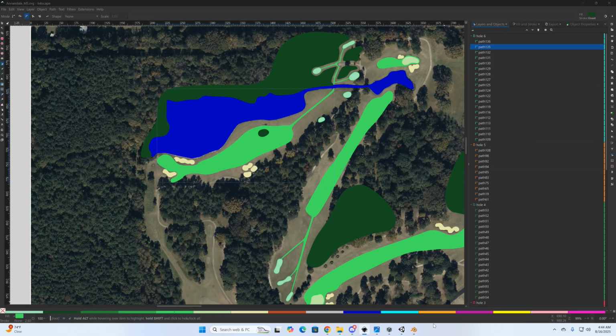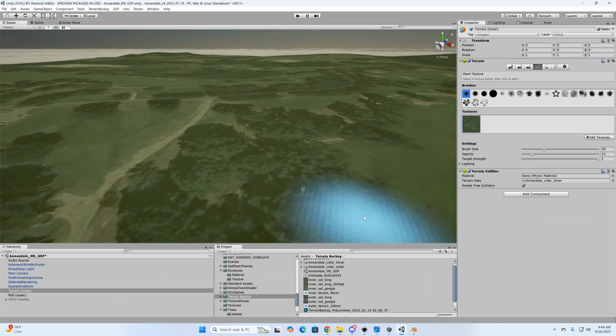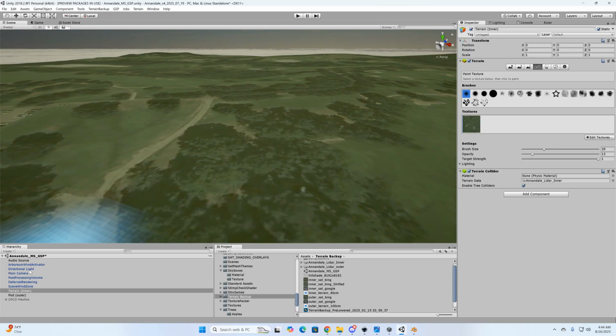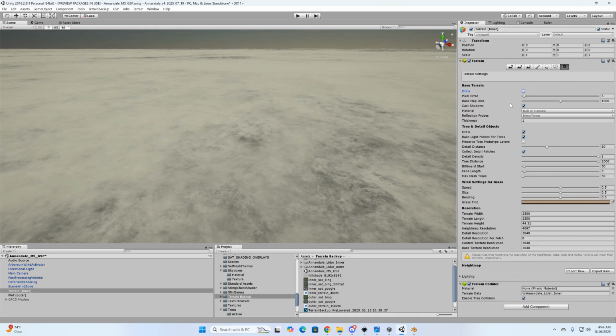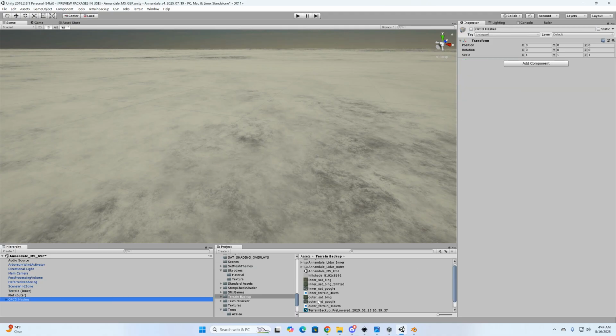So let's go back into Unity. All right. So we get all of that stuff back into Unity and we drag it over into something called our hierarchy, which is actually where we plan the scene. So I need to turn this off real quick. Turn that off. And I've already done a lot of this. This is not real time.